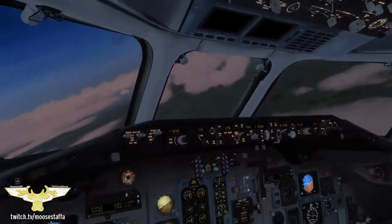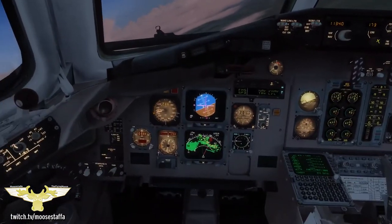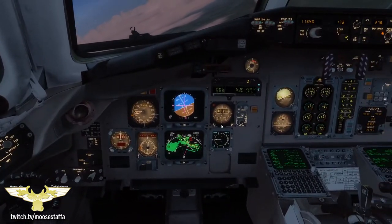It's getting dark here as we head east in the evening. So I'll show you how we get some light on in here. So we already have our things lit up, and this is a personal call.